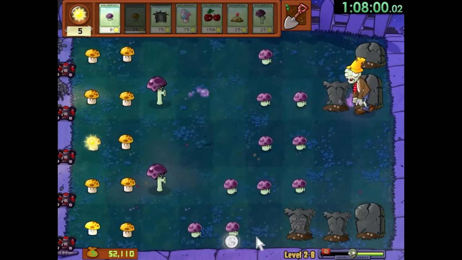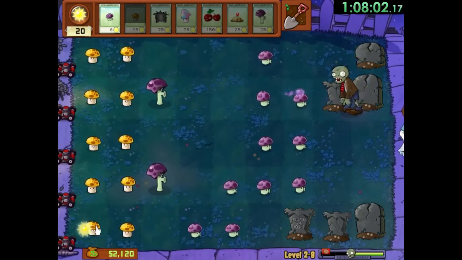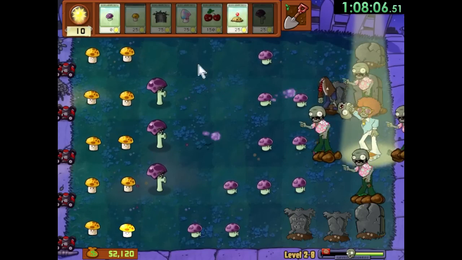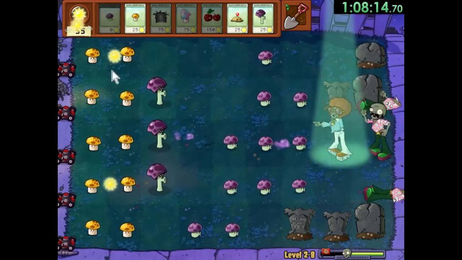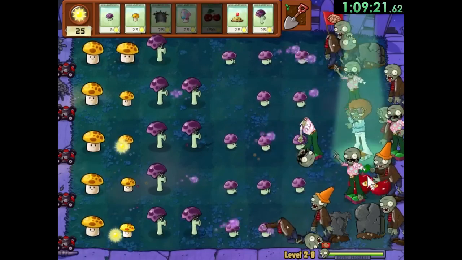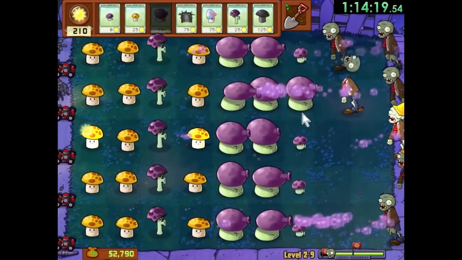On to 2-8, we get the ice shroom, which we'll almost never use, and now we have to deal with disco zombies. Disco zombies are super annoying since they'll continuously spawn more zombies around them. This means we need to take them out as soon as possible by using a bunch of puff shrooms or just cherry bombing them. And in 2-9 we finally get the doom shroom.